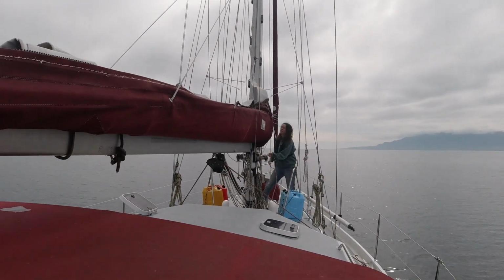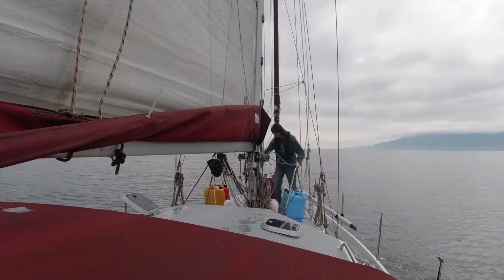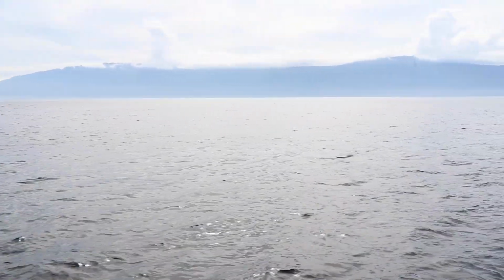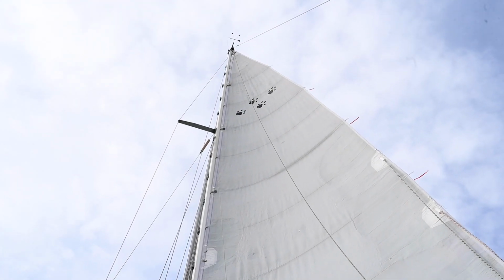Once we were out in Malaspina Strait, we found just enough wind to slowly sail for a while. So I'm probably going to jinx myself saying this, but... Don't jinx us. It's too late, I'm already too deep into it. We have the sails set, and we've had a pretty consistent wind, so I haven't even really touched the wheel in the last 5 minutes, and we've just stayed on the same course.